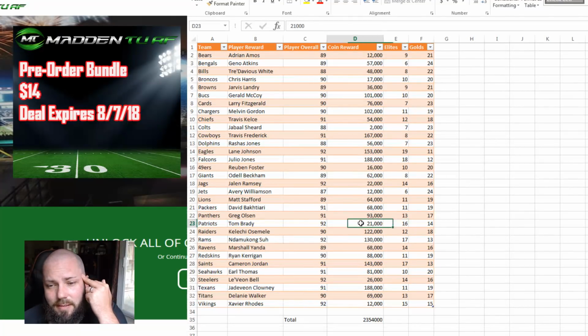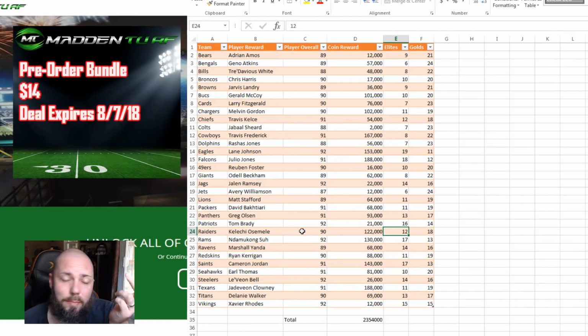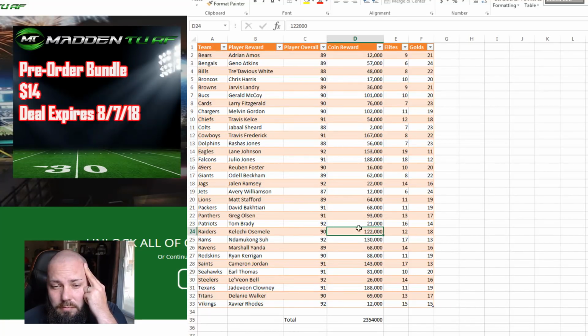Patriots, again, this is 21,000 coins back for collecting Brady and Gronk. Now they don't really have a lot else from desirable elites on their team, but for a statue, no. The Raiders, Coleccio Assembly, great. It's gonna be a great card. And you've got to collect Derek Carr, who's probably gonna be around 80K. You're gonna collect Khalil Mack, who's probably around 200.